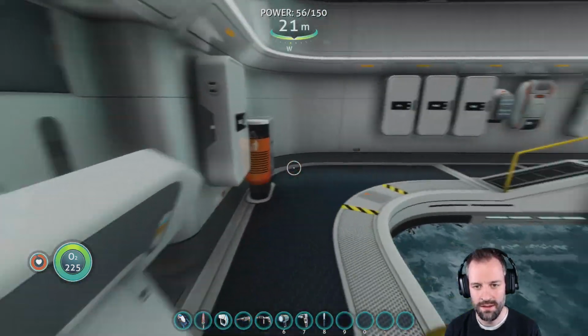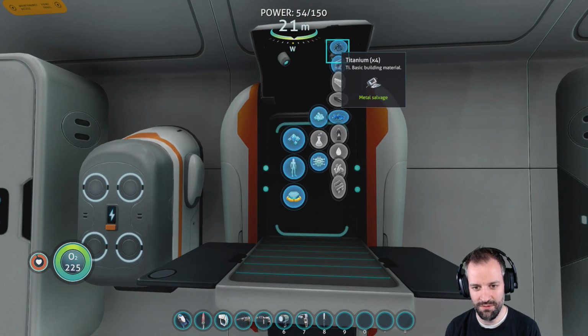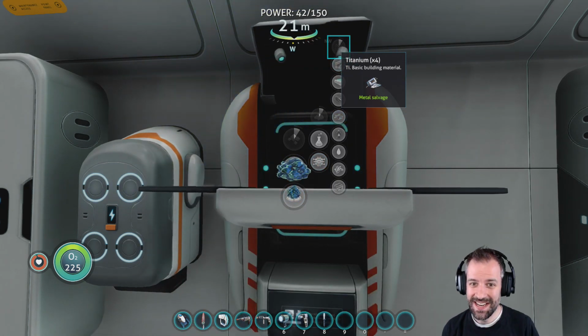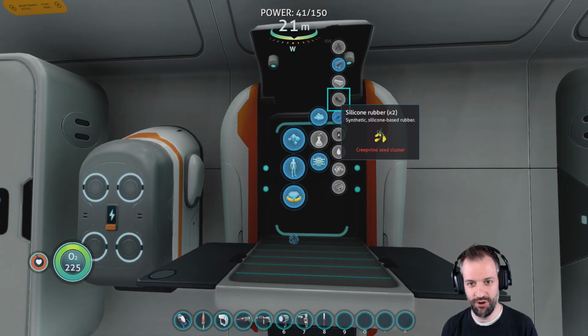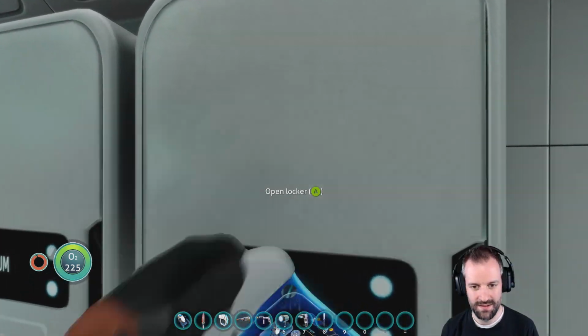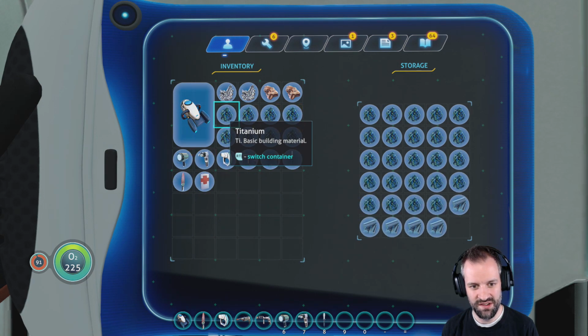Oh, wait. Oh, wow. I don't have that much power. Holy crap. I really need to build a bioreactor for this base. For sure. Okay. Get some titanium. Maybe I should make an ingot.